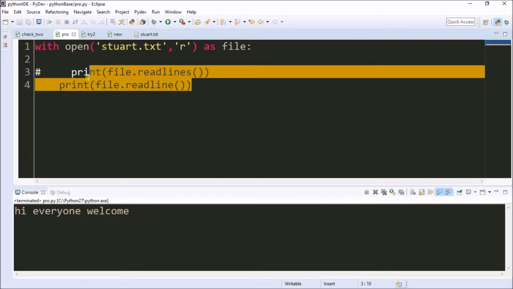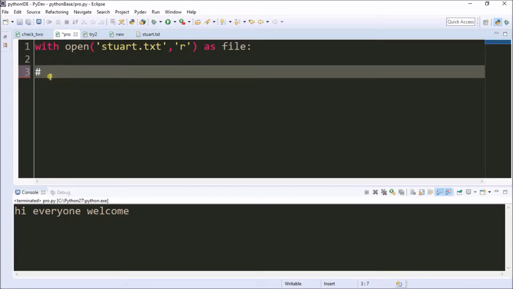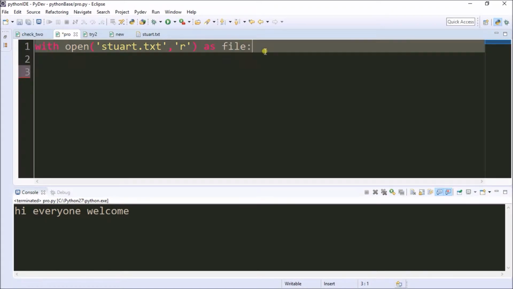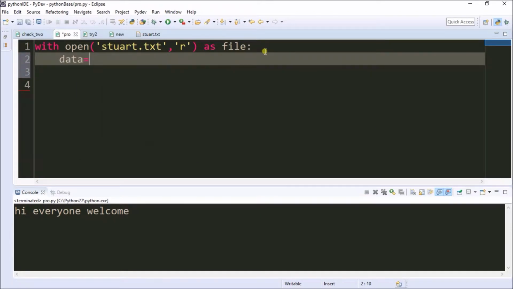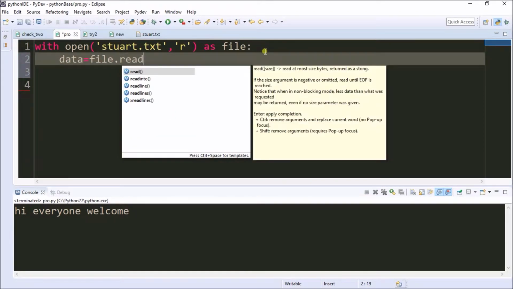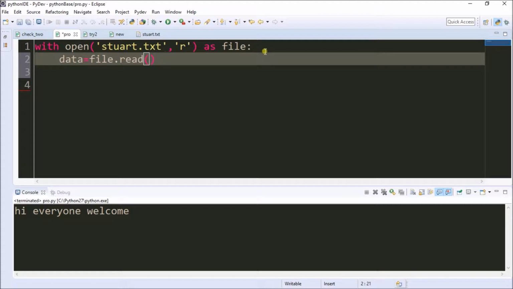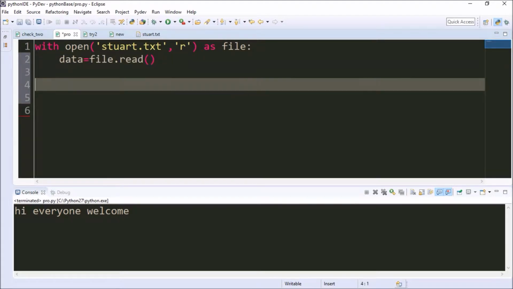Now I have the data. I read the entire content. Now I want to read all the text from my text file along with the address values. So what can I do? I'm doing the iteration for that.